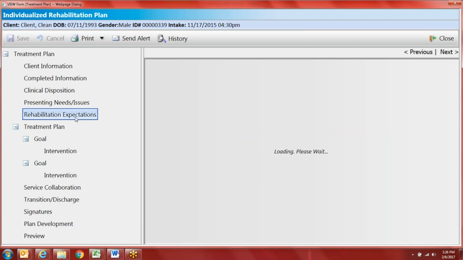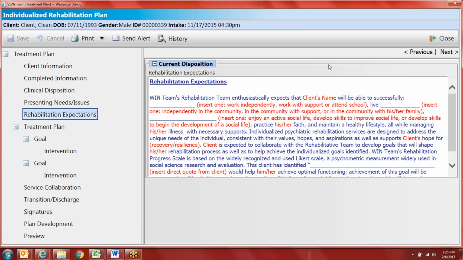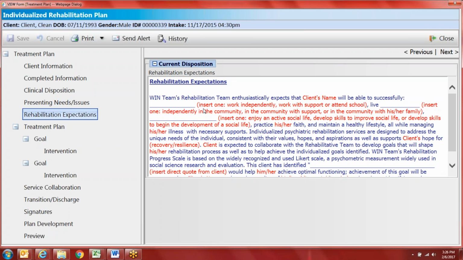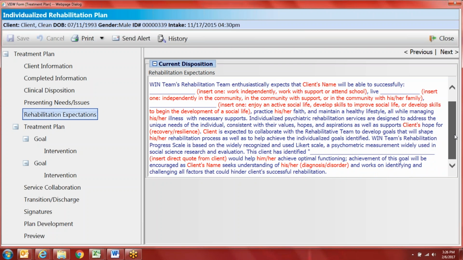The next is the rehabilitation expectations. We do have a standard paragraph for how we describe rehabilitation expectations. What Leslie and I have done is create some text templates that give you this language, and all you would really need to do is customize it. Everything that's in red will be changed to the client's name or individualized. Everything that stays in blue would not be touched. So we pretty much just gave you the paragraph that you'll customize in the red parts. When we do a second client, I'll show you how to customize it, but for this purpose I didn't. I just wanted to show you what the text template looked like.